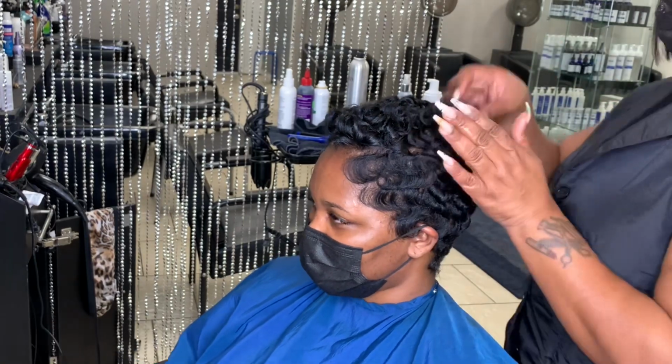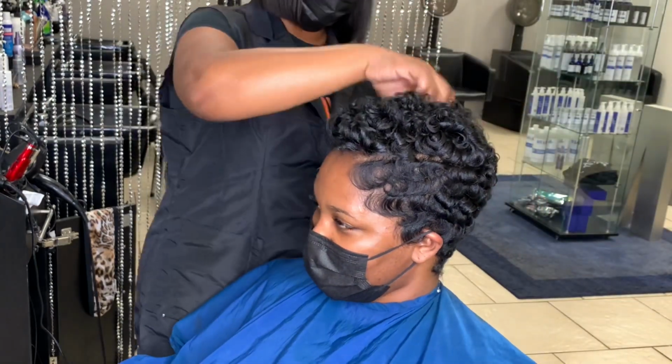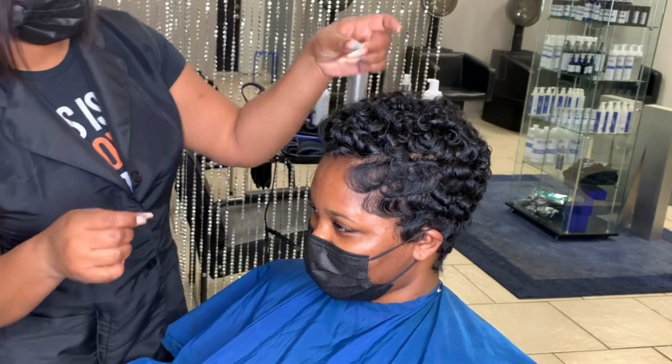So now I'm just fingering it and combing some of the curls out in the top, and that's it.